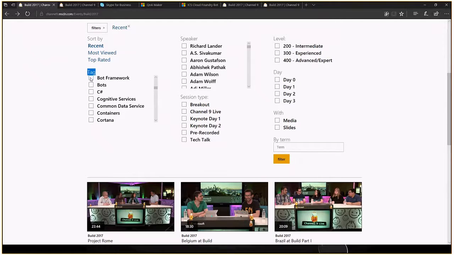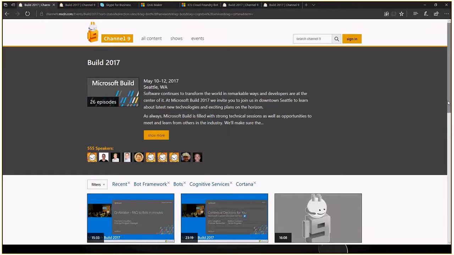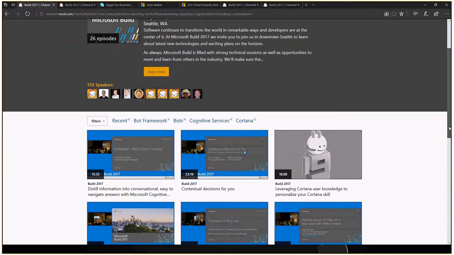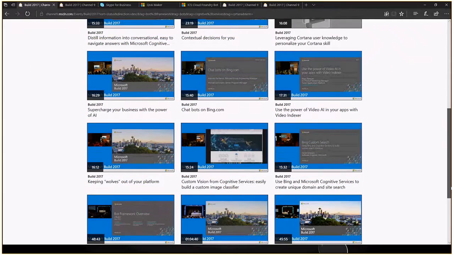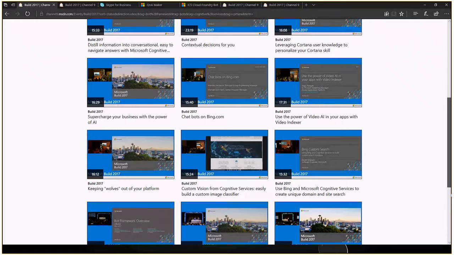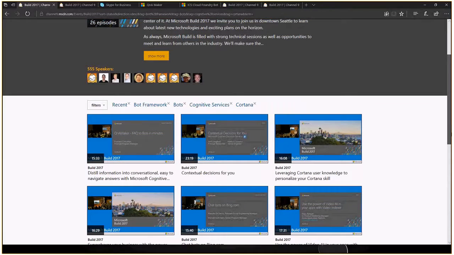But I just wanted to show you all the content that was related to bots, Bot Framework, and Jonathan's going to cover this later, but Cognitive Services, I kind of lumped those all together, and Cortana too. If you filter by that, there are a ton of presentations. So this is a pretty big emphasis this year, and they've done a lot of work on that. There's like 3 pages of, what is that, 15, 12, yeah, there's a lot. I don't know if the 3rd page is all the way full, but anyway, there's a lot of good content out there. I'd recommend going and looking at that. That's my main call to action.